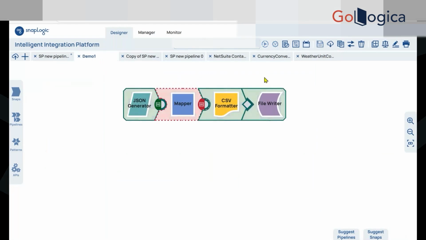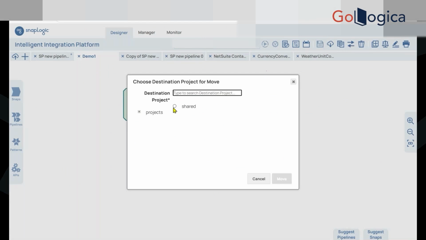So we have a permissions issue to validate this. So I'm moving it to the shared folder.